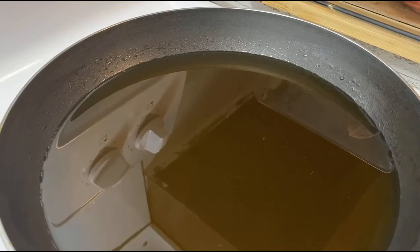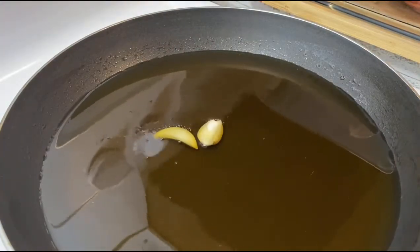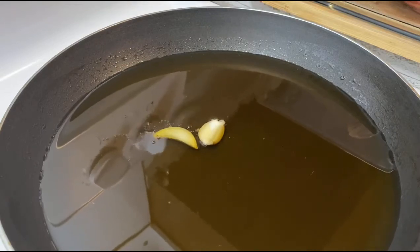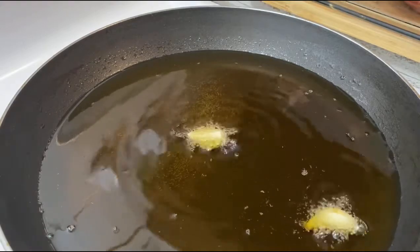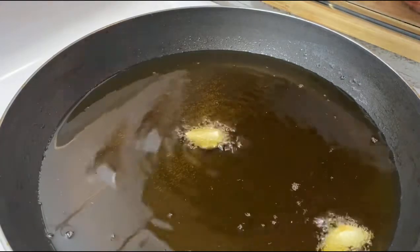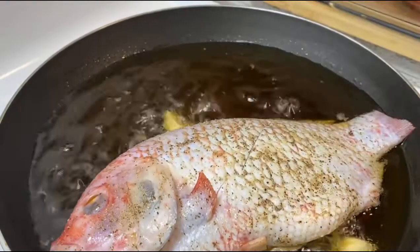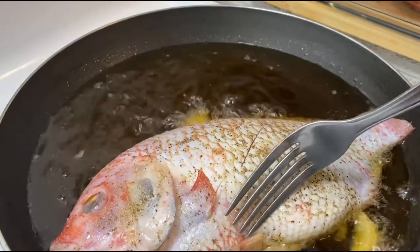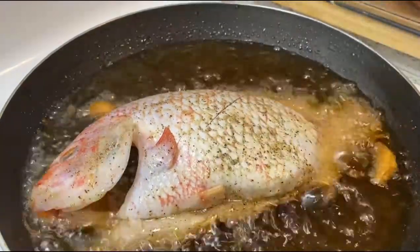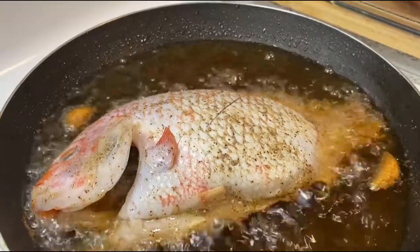So I went ahead and I add some oil to my pot, and to the oil I'm going to add 2 cloves of garlic, and I do this so that the oil can get the flavor from the garlic. After the oil is hot, I'm going to add my fish, and I'm only frying 1 fish at a time because this pot is very small to fry both fish at once.